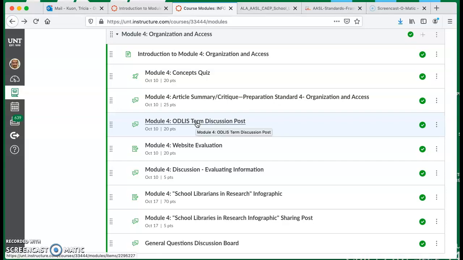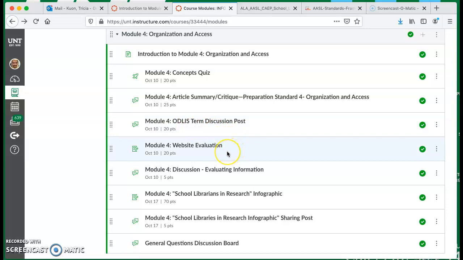This is going to give you all a chance to define a term based on this online dictionary and what it has to say about that term in the field. So you're going to share the information that you find here. This is not going to be a hard assignment to complete. I think it's not going to take you very much time, but I love that dictionary and I think you're going to like it too.